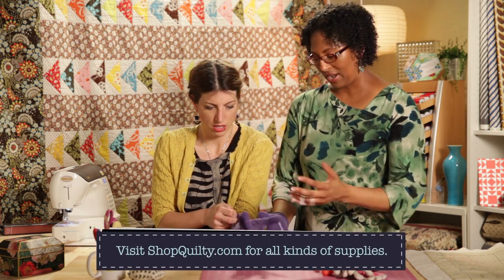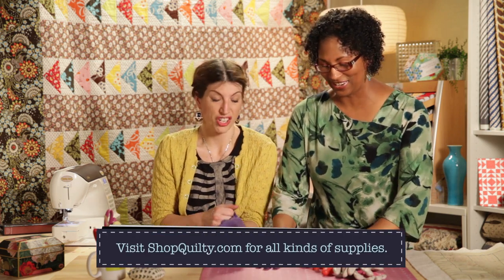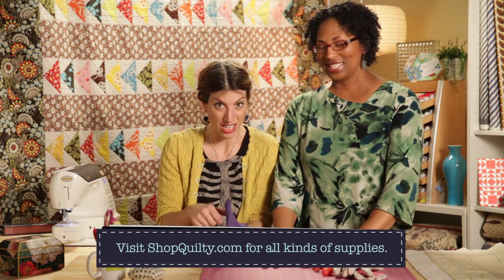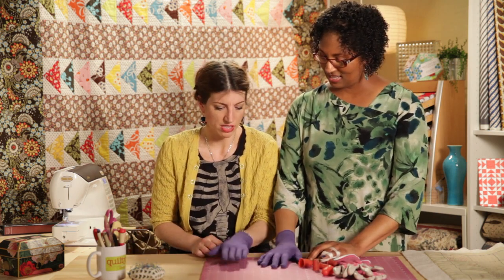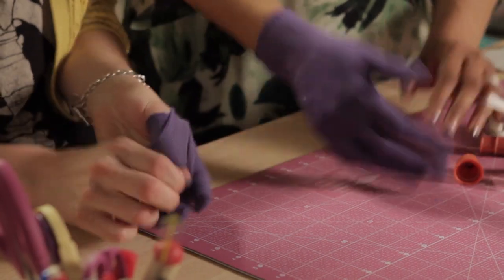Of course, I hurt myself, so I can't wear them now. She hurt herself quilting. It happens. You're seeing and hearing, this is not fake. It's a contact sport, definitely. Oh yeah, this is nice. And that helps you grab it.